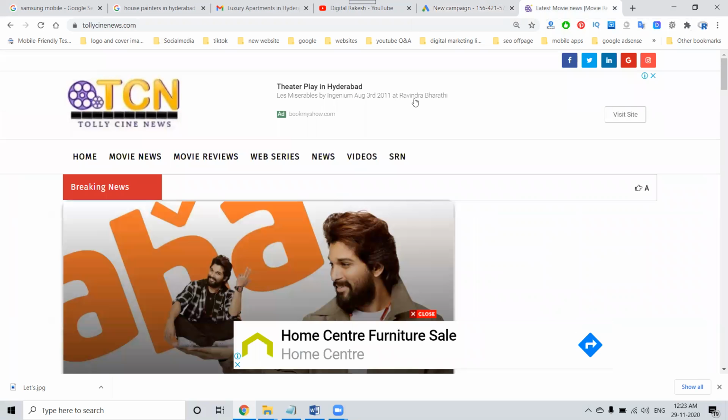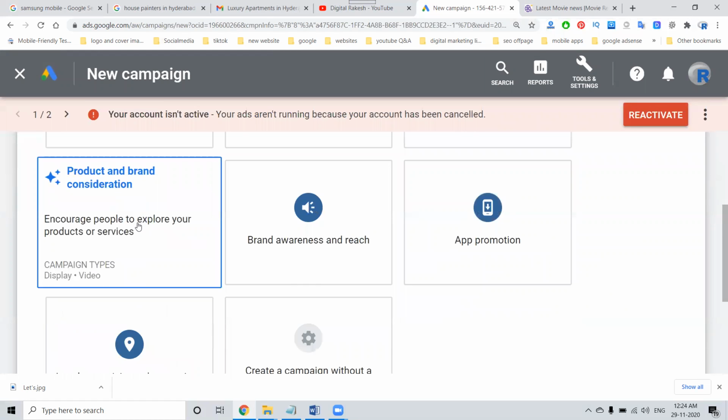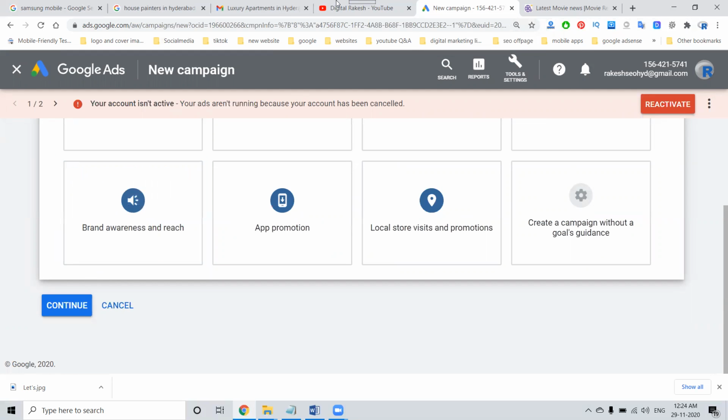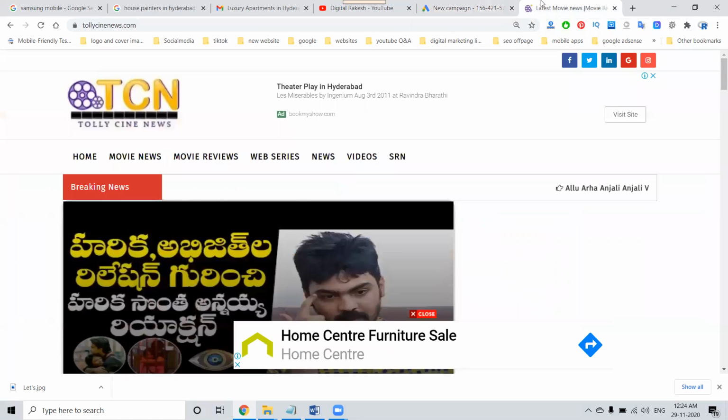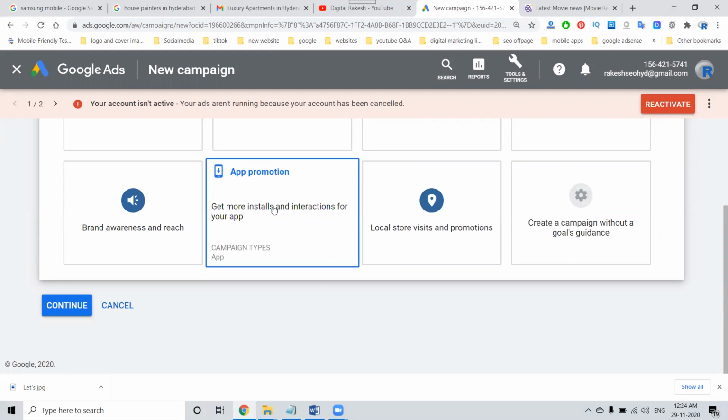If you come into display here, you can visit the site. Let's come to brand awareness. Brand awareness only shows two things: display and video. When people watch your video on YouTube anywhere, it comes under awareness. Then app promotion, to increase app installs, which is only suitable for mobile devices.